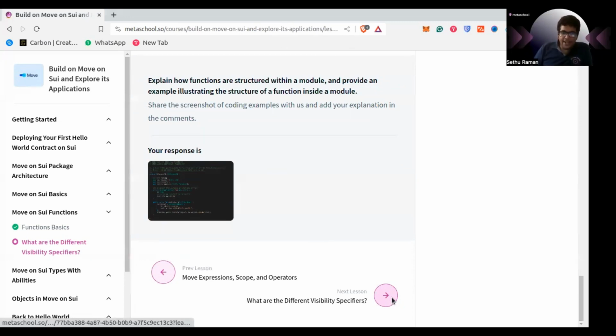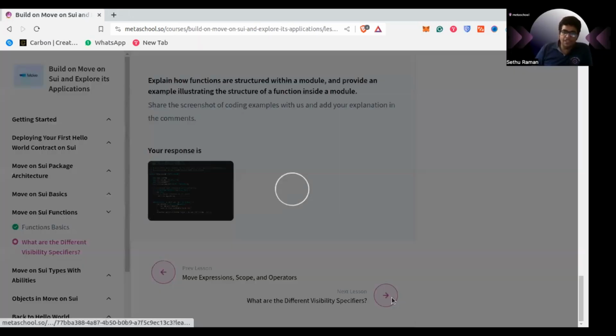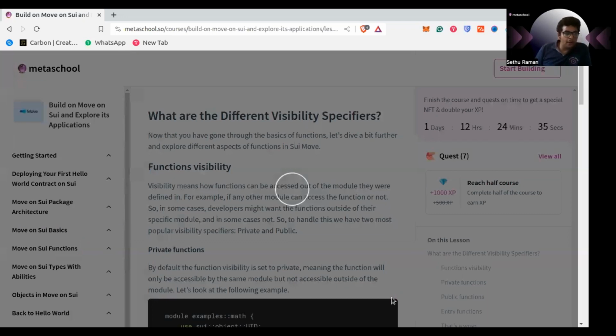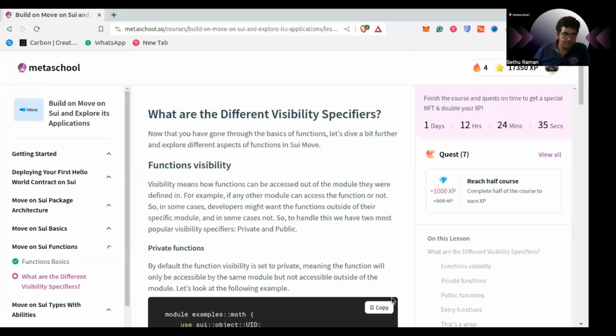So I guess the next part is something called visibility specifiers. Now explain what a visibility specifier is. How do I specify the visibility of something? Let's just look at Solidity. How do I specify the visibility of something in Solidity? Yeah, access control. So what are the terms that we use there? What are the visibility specifiers? Yeah, just public and private in Solidity.